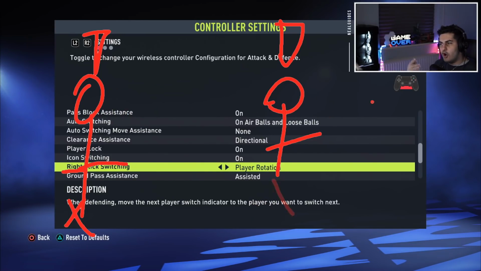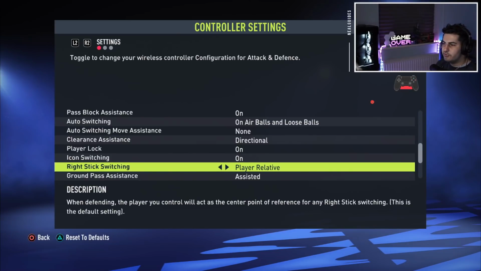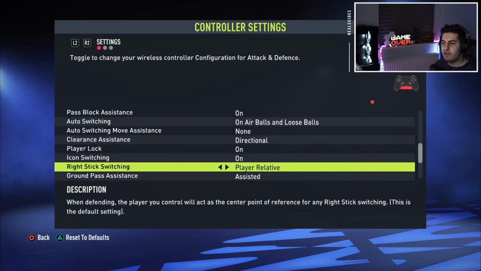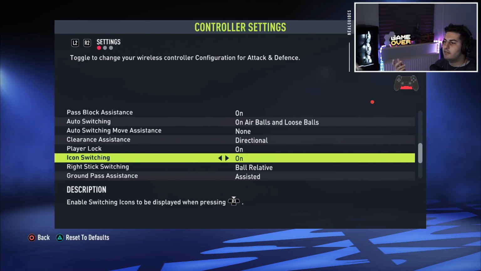But realistically, no one's got time for that. It's either player relative or ball relative. You can always use icon switching if you want to assist that. This is a supplement to this. It's kind of like, imagine you have an automatic car. You have automatic or manual, and then you have icon. It's like that clutch pedal. So whatever you're on, it supplements it.